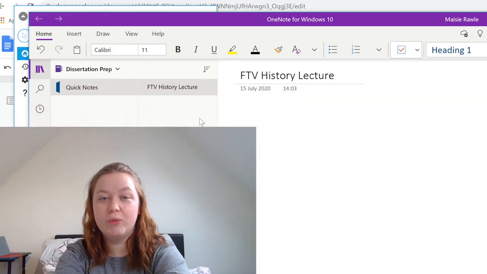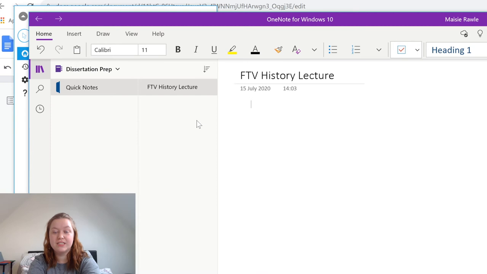So there are some digital alternatives to using iPads for your notes. Another option is to use OneNote, which is actually free with the university, as the university gives you a free subscription to Microsoft Office, if you didn't know. So that's Word, Excel, OneNote, everything like that comes free with the university subscription that they give you. And again, you can use this in pretty much a similar way to GoodNotes on the iPad.